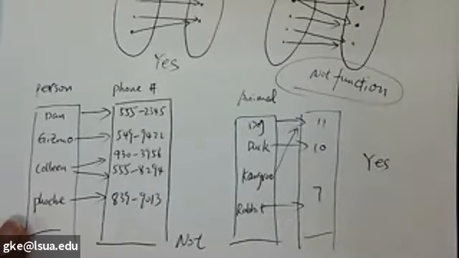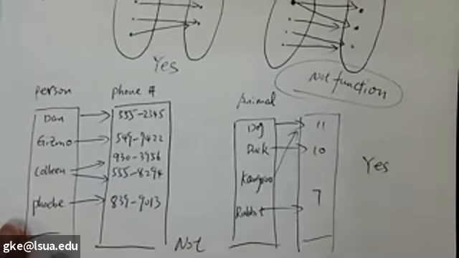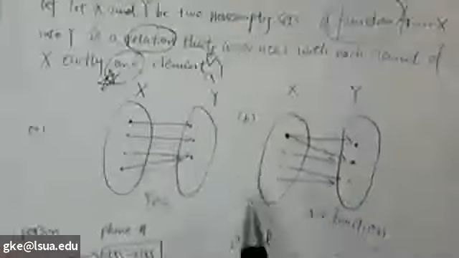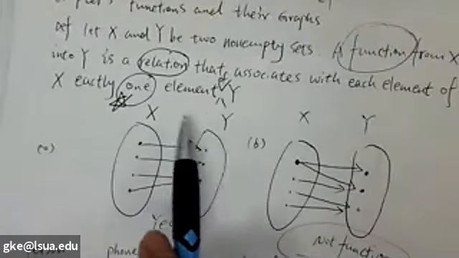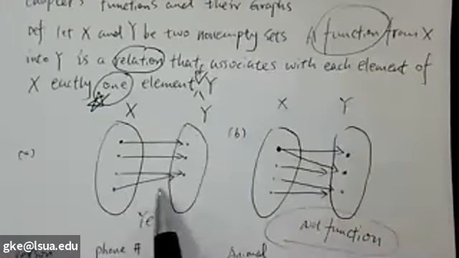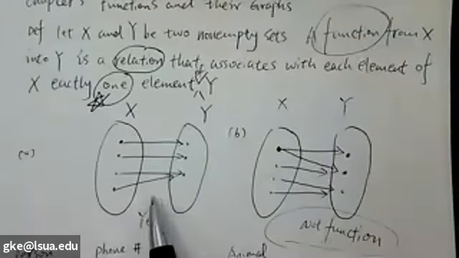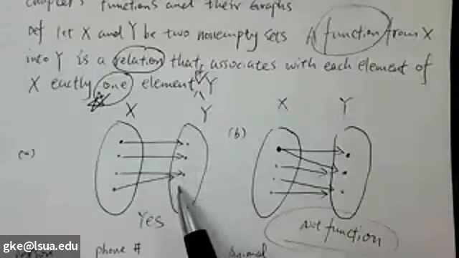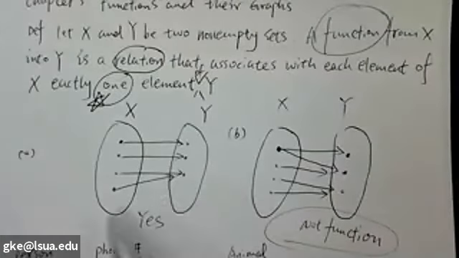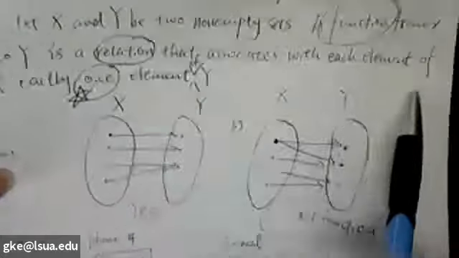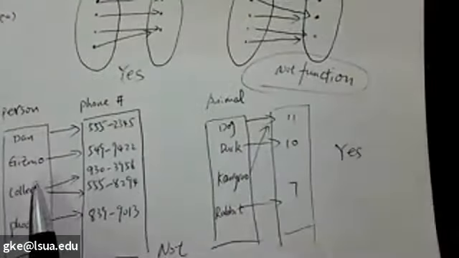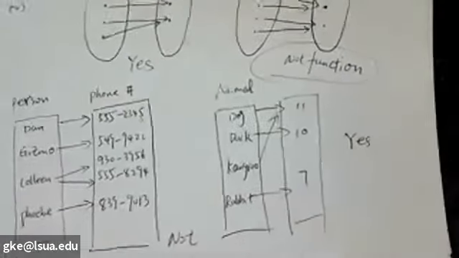Okay. So as long as it's exactly 1 element in Y, that's the reason this guy is a function. I already showed you, right? 1 element, correspondingly, we have 1 element in Y. That's it. We don't require it for the Y. We only require it for the X set. Any other questions? Clear? Very good.